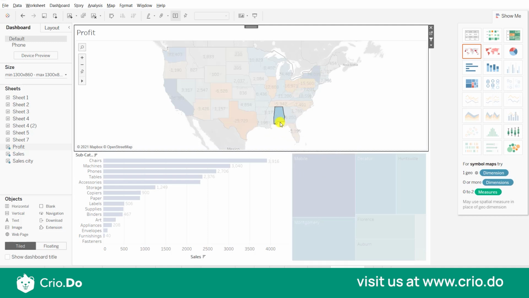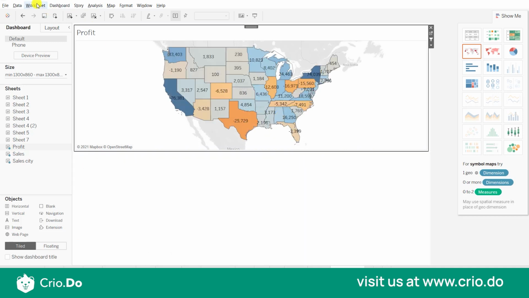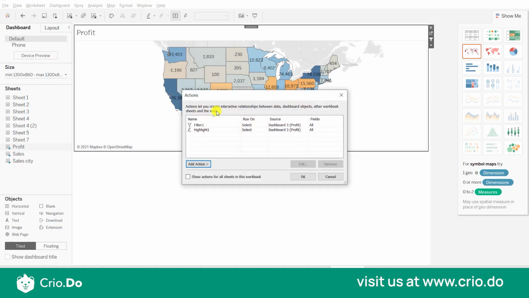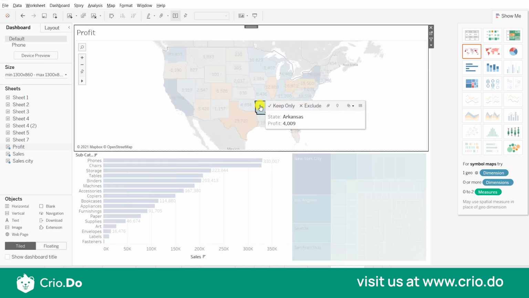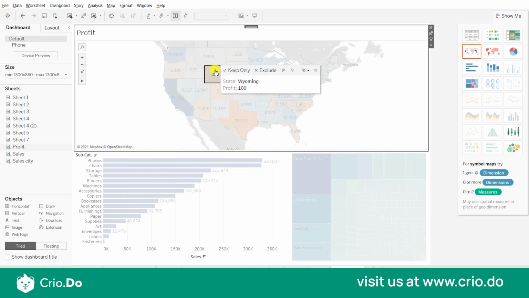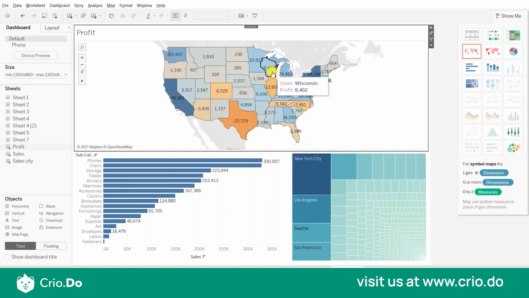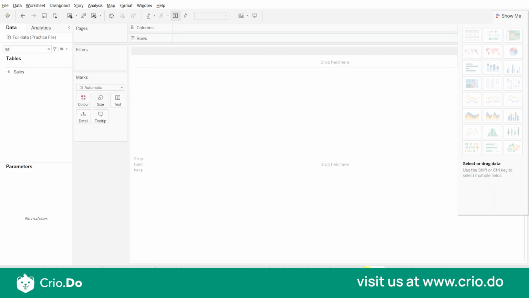Okay, let me go back to actions. I'm just deleting the other actions. So what it is doing is, it has to basically update the content based upon the state. What's happening right now is the dashboard is completely occupied, and there has to be highlighting whenever you click on the state. So we will take one more case scenario where we will be using this highlight option.